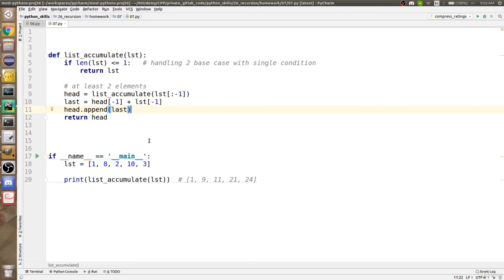And again, even if you cannot get the recursive idea by yourself, I would like you to be very clever in tracing recursion to get it very fast. What will this function do? It will take the first 4 elements and compute their accumulation. How? I don't care now. What is the accumulation? It is 1, 9, 11, 21. What I'm doing here is taking the 21 and adding it to what? To 3, and appending it, so it's now 24. This way, in a couple of minutes, you traced a recursive function that you couldn't even write by yourself. That's all.